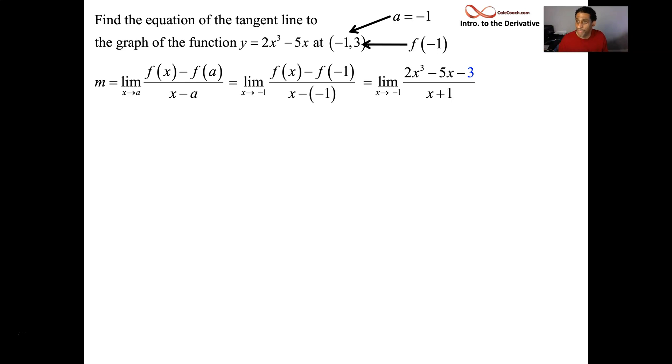This should be the limit. This limit will represent the slope of the tangent line. We can take it further and find the equation of the tangent line, just a little bit of algebra after the fact. And so evaluate this limit, and we have in our hands the actual tangent line slope. What are we looking at? A cubic divided by a linear term. It's a limit.